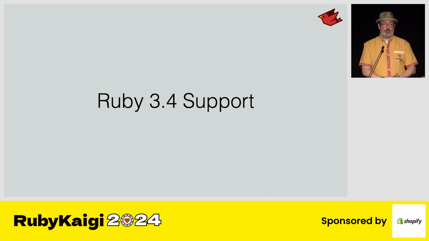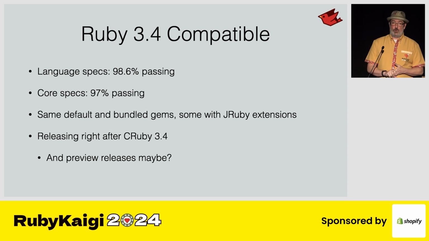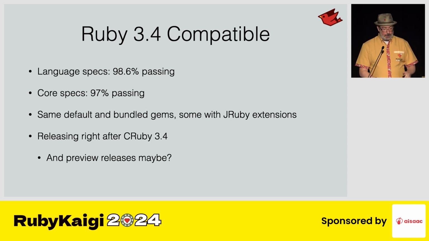Okay, so I mentioned Ruby 3.4 support. We are going to be Ruby 3.4 compatible when we release later this year. The language specs and core specs are high 90% passing right now. We're working our way through the JRuby test suite, which has additional tests. But like I say, when we see pull requests merged into CRuby, we're implementing the same things on JRuby. We just landed chilled strings for automatically frozen strings throughout the system, and we're tracking everything that goes into CRuby.